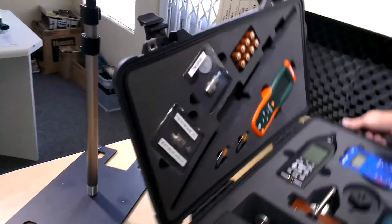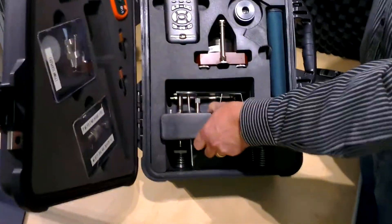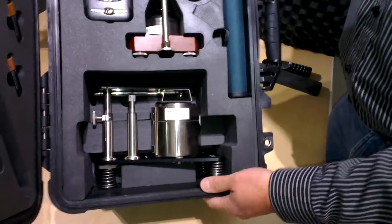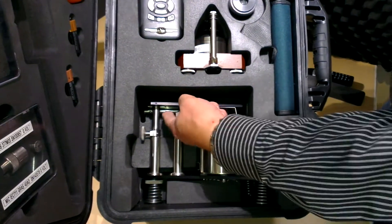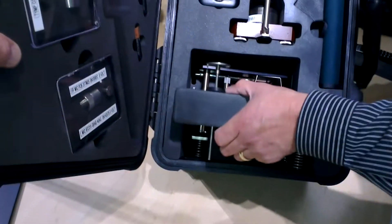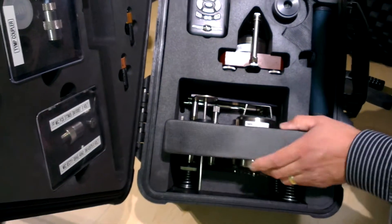We did this rather clever little way of storing the mastoid right at the bottom of the case on the wheelie side — it's a heavy object, but rather easy to remove from there. Our spring is stored in there, and our height adjustment measuring device is stored like that. So that's the mastoid.